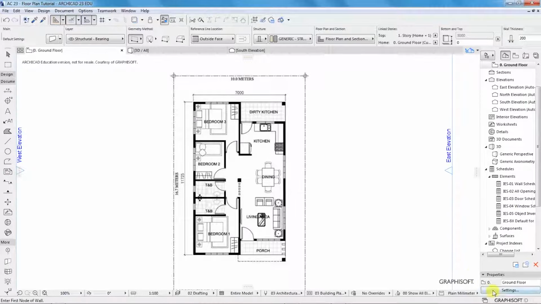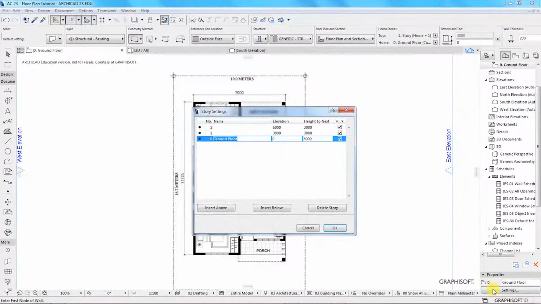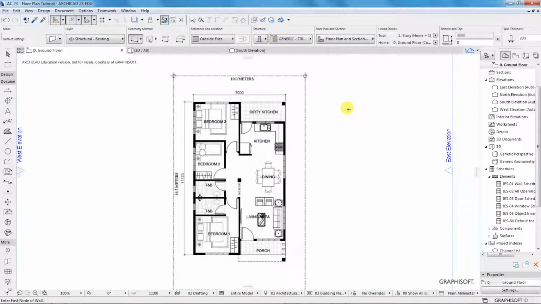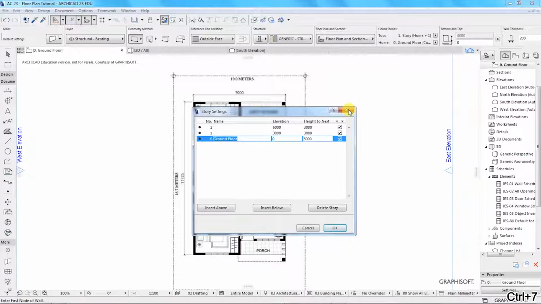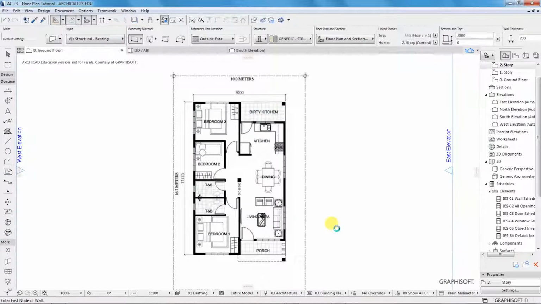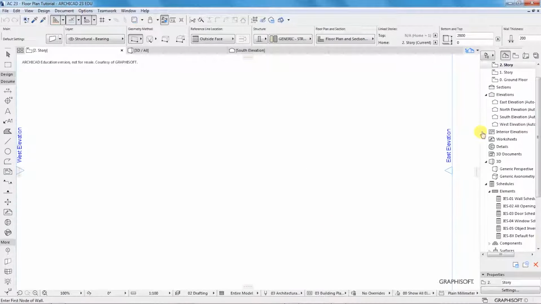I'll go to settings here, and that settings is, I think, Control+7, and that opens the story settings, and I want to set the height to the next level as 2800, which is 2.8 meters, and I'll click OK. You will see some adjustments.